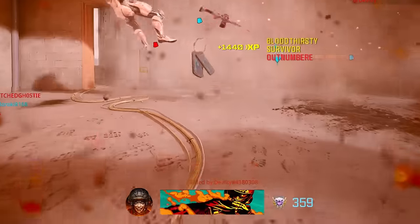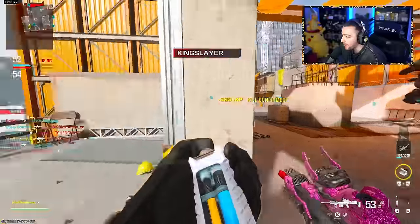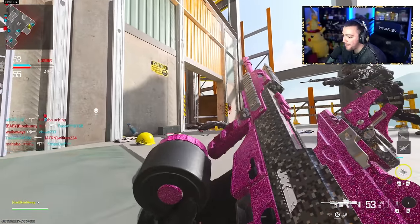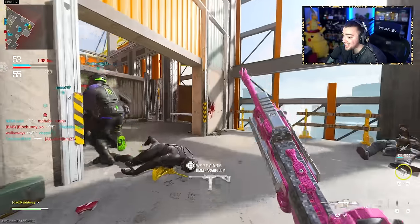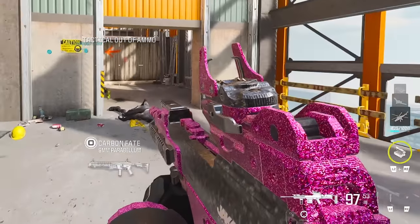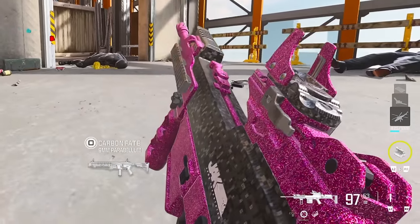I'm not even sure, but if I use my stim shot, I can't use this. And now hopefully my stim shot should come back after like 20 seconds. I mean, at least that's what Sledgehammer said. I don't know if you have to have a specific perk on. So far, I still have no stim shots. Do you? Oh, wait. I just got it back.